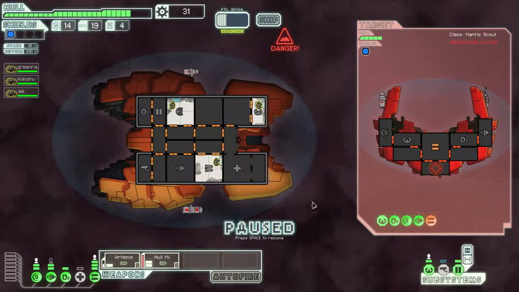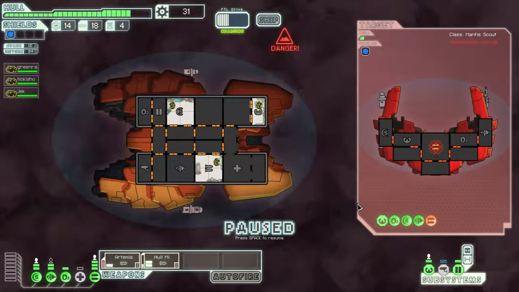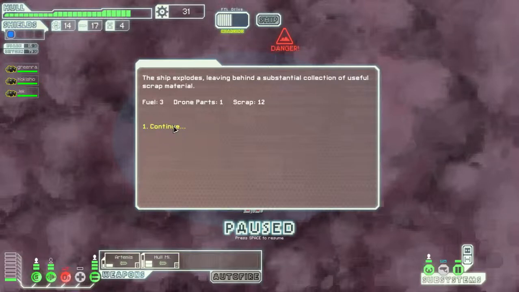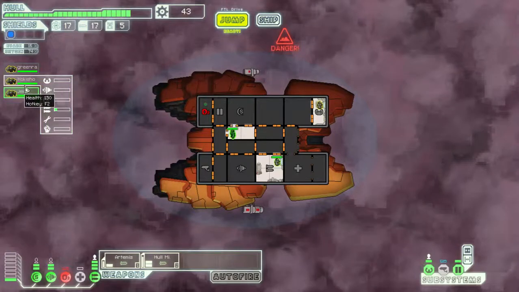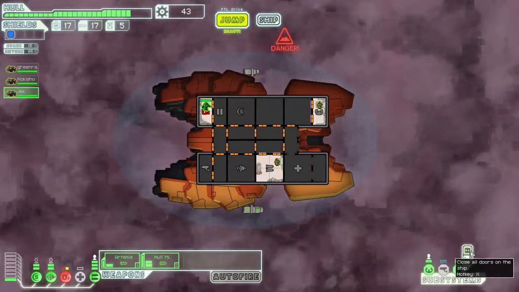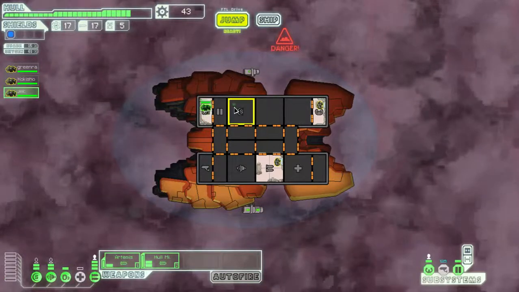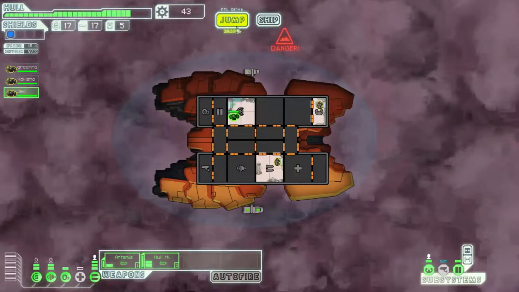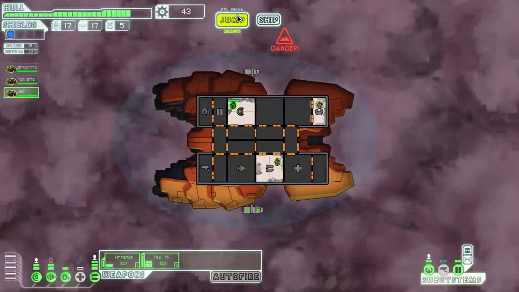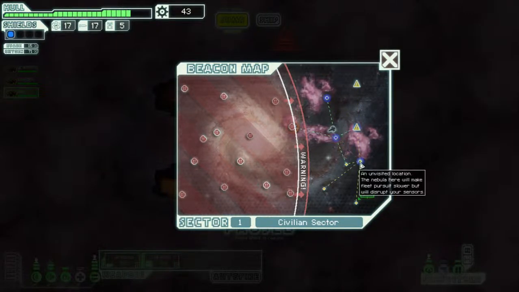I'm not sure if there's a fire or not, so I'm just gonna vent the atmosphere anyways, just to be safe. Target them weapons. Ship explodes. And Jack has to once again fix the oxygen. Shields to 50, and should also at least 100. Alright. Yeah, so it's gonna have to be like that.